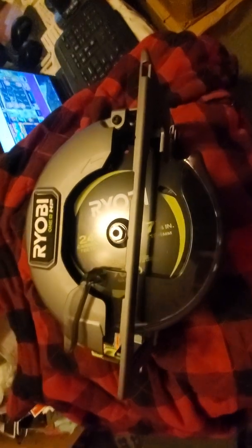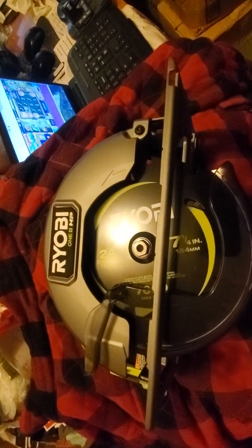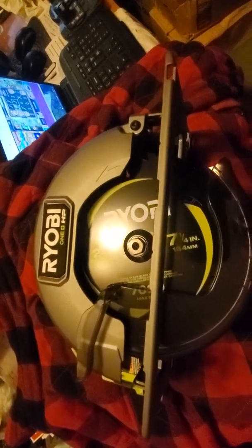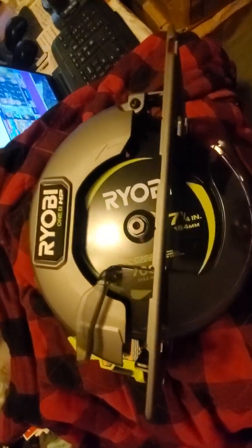I just unboxed my new Ryobi Brushless 1+ HP 7 1/4 inch circular saw. It didn't come with the blade installed, that's okay. But when I went to install the blade, I noticed this.